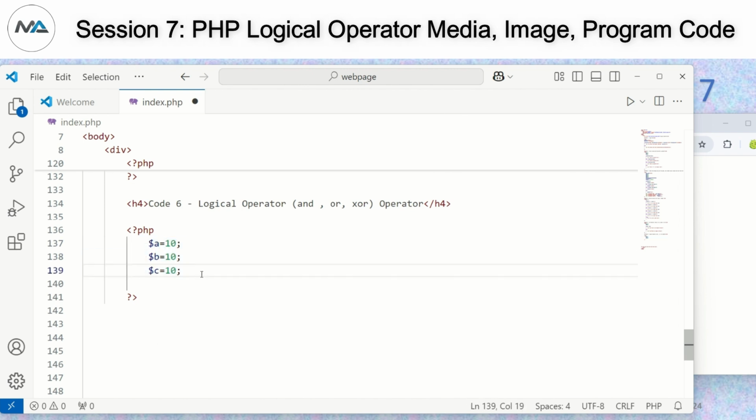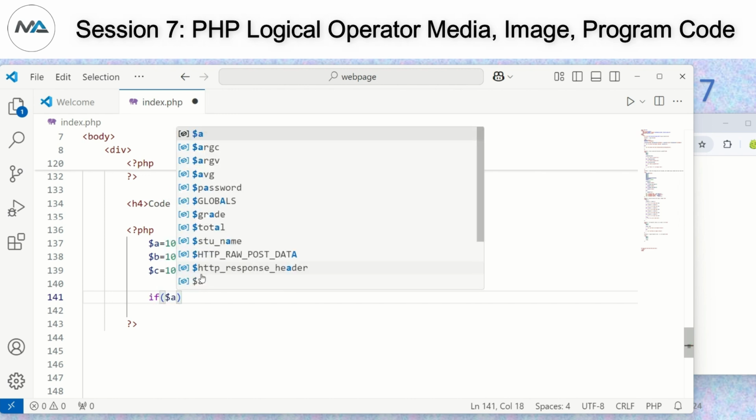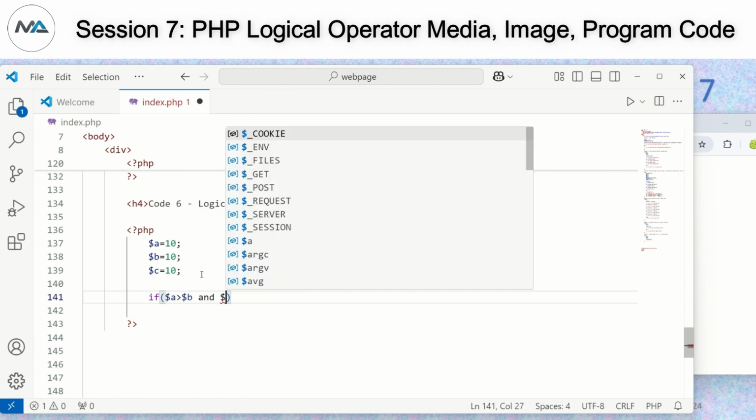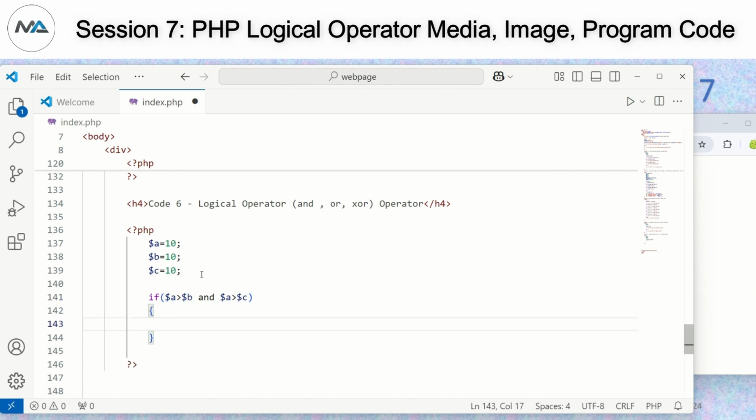Now I am going to check if $A is greater than $B, and $A is greater than $C, using AND. Here I am going to print the message "A is greater".